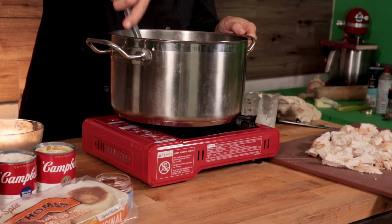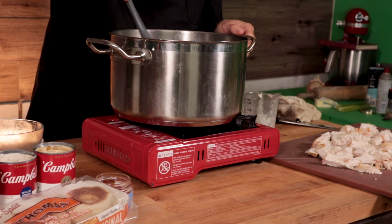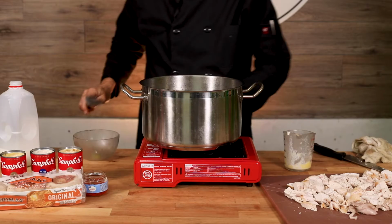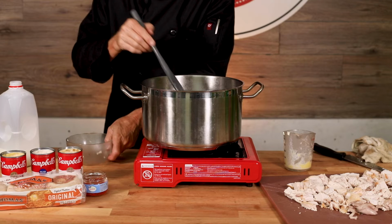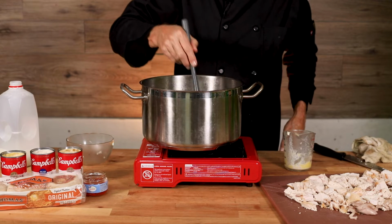I love that smell. Anytime you put celery and onions together and some butter, it's fabulous. So we're going to let those cook. We're not adding garlic. Don't add anything to this. It's just not salt, pepper. Just leave it exactly like it is. And cook those until they're a little tender.